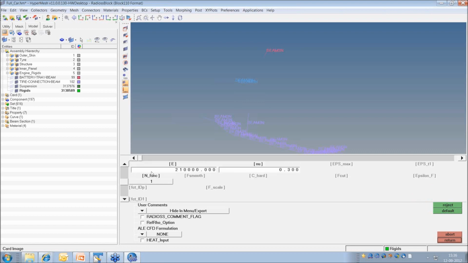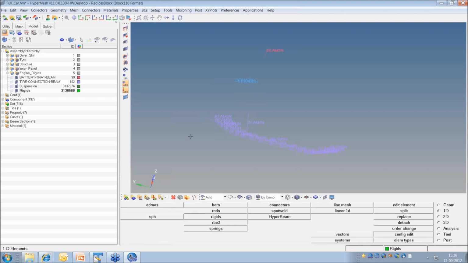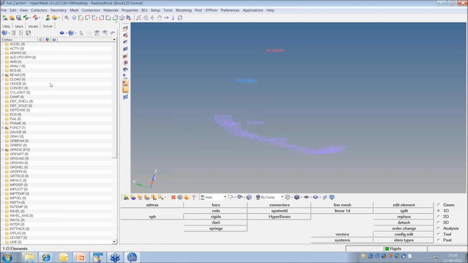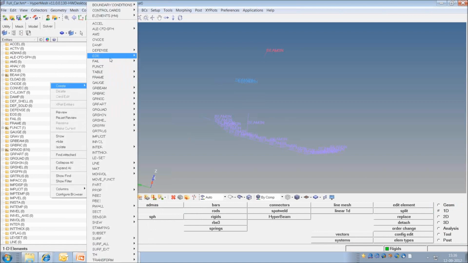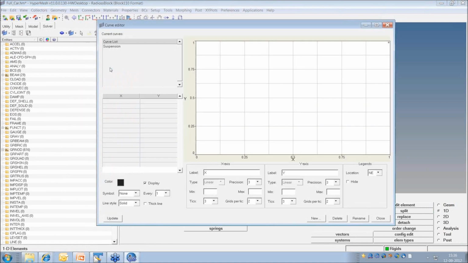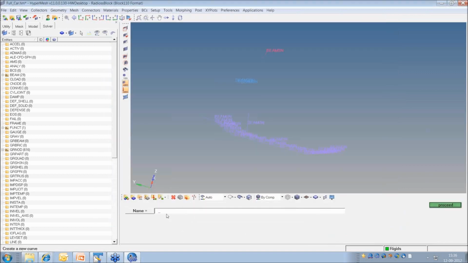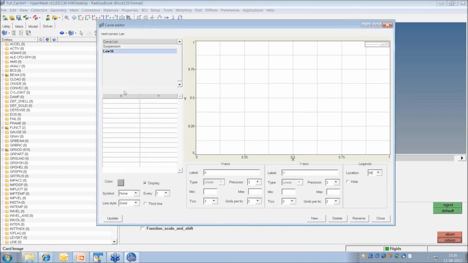Again here, I don't have the function ready. So I'm returning as of now, and I'll go to my solver browser and create a function. There are two functions, one which I earlier used for suspension. Now I am creating a new function which I will use for law 36. Some name, proceed. I'll pick that.